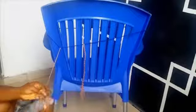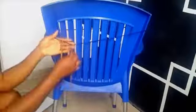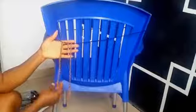Let me just allow you guys to watch. So when you get to the tips of the hair, just roll it around your fingers and then that's it. As you can see, this one has that bouncing look, while this other one is just stiff, because I was double twisting. But with this one, I wasn't twisting, I was just flipping it over, stretching it while I was going down.